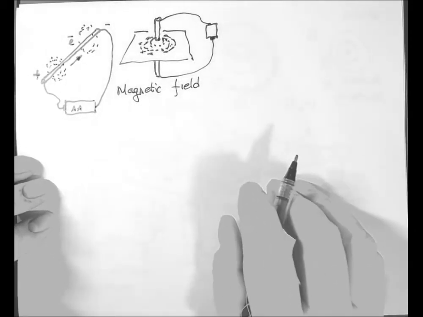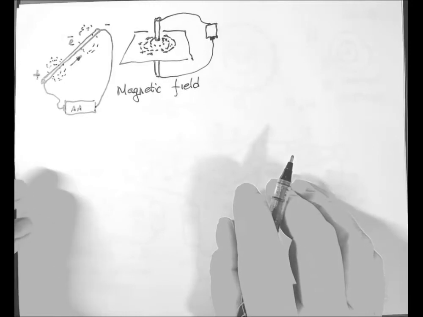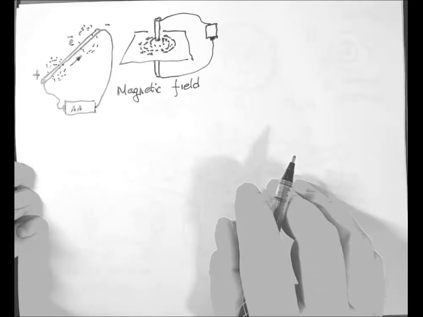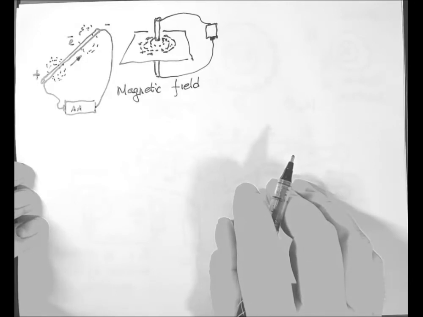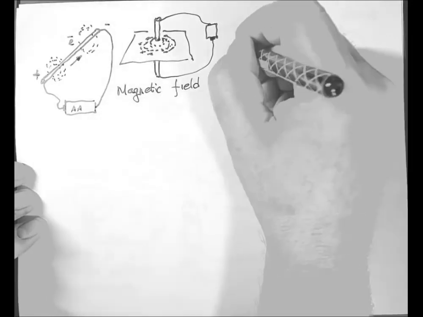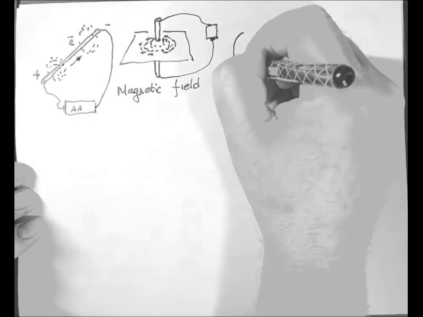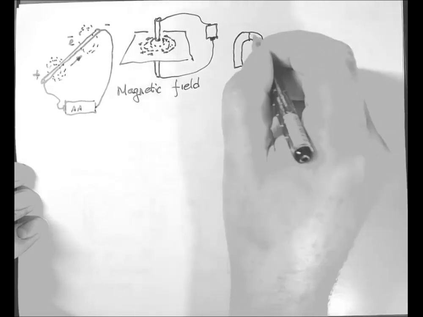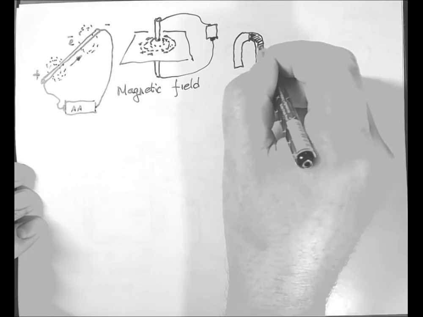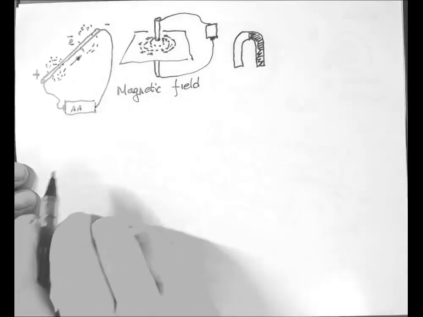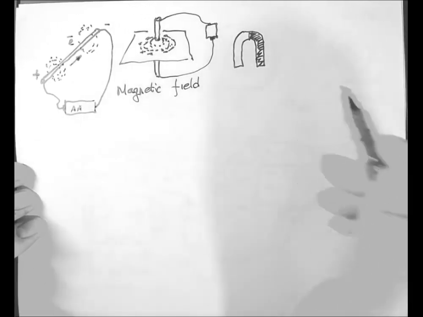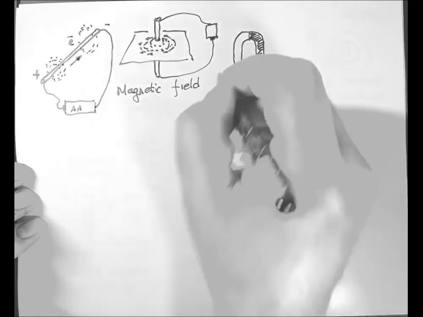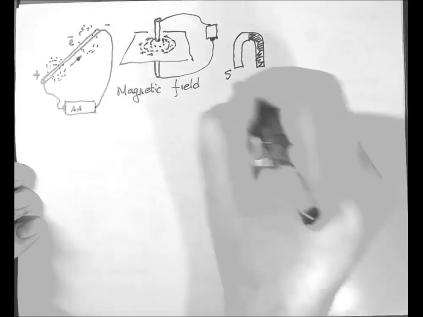What is a magnetic field? What is the manifestation of a magnetic field? Folks, a magnetic field has a feature to attract magnetic materials like iron, cobalt, and neodymium, and many others. You know the magnets, the permanent magnet that looks like this, right? That magnet looks like a horseshoe, and one end is green, another one is red. So a magnetic field, as an electrical field, has two poles. They call them South Pole and North Pole.